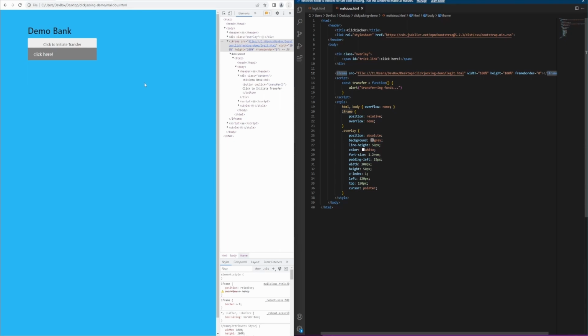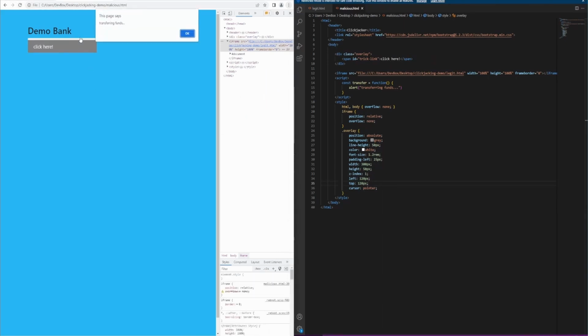It's pretty obvious that we're framing in this application. We can do a couple of things. First of all, we have this button click here. We're going to move it as close as we can using CSS on top of the button in the frame behind it. So the overlay is going to perfectly wrap the frame. This is where a little bit of CSS comes in. But what we'll do is we'll just say top, maybe 120 pixels. That'll get us closer. As you can see, it's really close right now. And in fact, we could get it perfect, I believe, if we go to about 110.